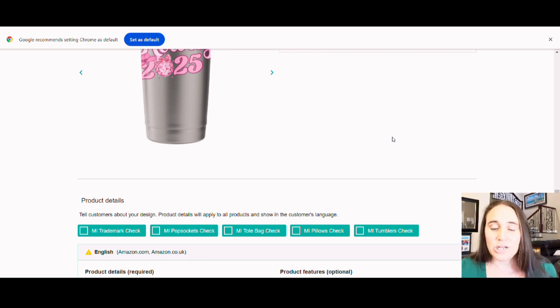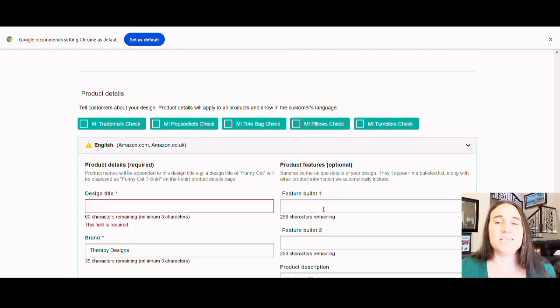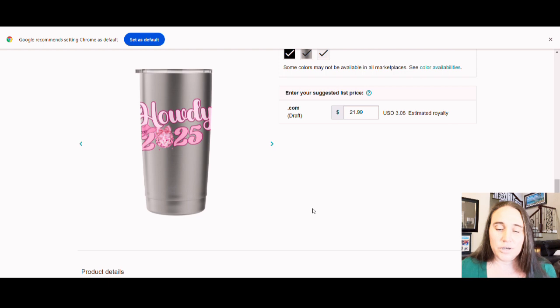as best as possible. And then for your product features, you can include more keywords, but don't unnecessarily include every keyword known to man. Think about what people might be searching for. When it comes to New Year's, you're going to get New Year's shirt, right? New Year's 2025, New Year's celebration, New Year's party.